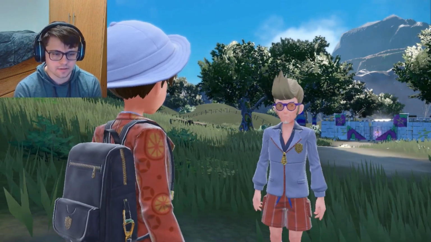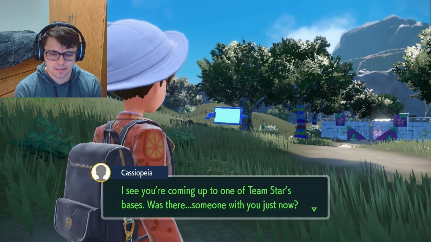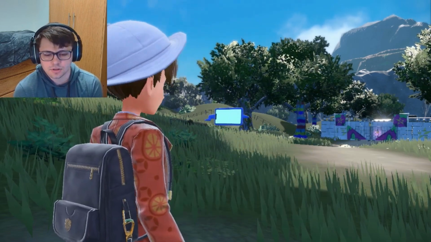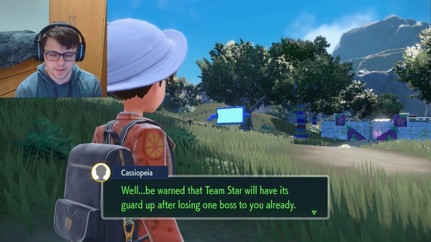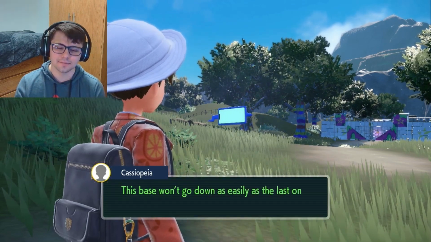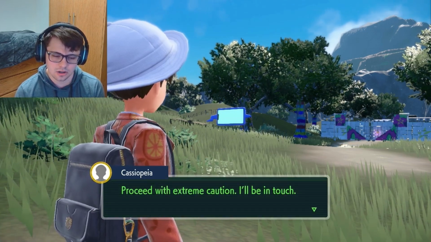Whisper, whisper. Be careful. Okay? What do you have to say? I see you're coming up to one of Team Star's bases. Was there someone with you just now? Oh no, it was nobody. It was just me. Just me. Well, be warned that Team Star will have its guard up after losing one boss to you already. This base won't go down as easily as the last one. Proceed with extreme caution. I'll be in touch.